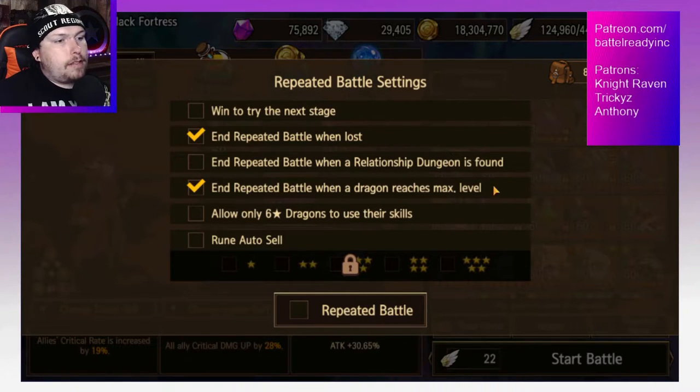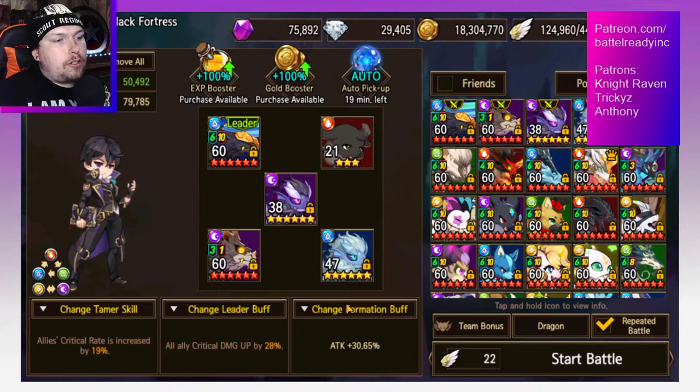And then when a dragon is max level, because I don't want to be wasting time necessarily, because I like to change my dragons out, I just turn on repeat and just let it go. And then once my dragon hits max level, I go in there and go to prepare for battle, change him out, put in another 3-star or a 4-star or a 5-star or a 6-star that I'm trying to level up, and just keep repeating the battle.